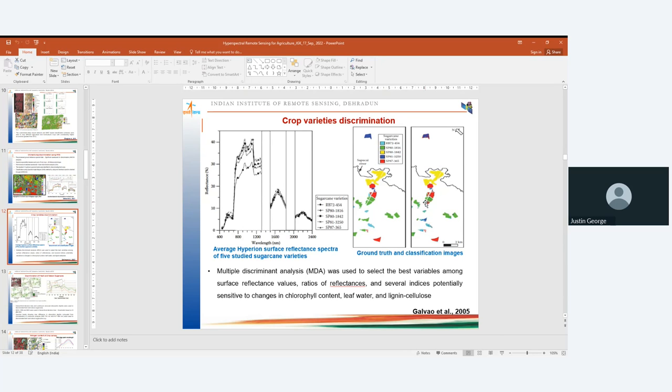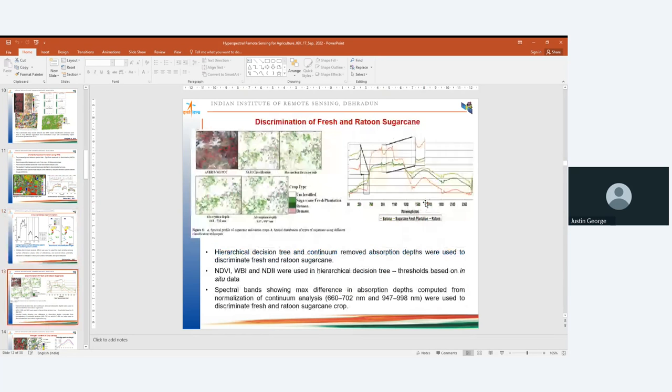So that is the main mechanism that happens in the classification between different varieties. If someone is acquainted with or aware of the sugarcane crop, you can see there are two different types of cropping in the case of sugarcane. One is known as the fresh crop, and the other is known as the ratoon, which emerges from the stubbles once the first crop is cut.